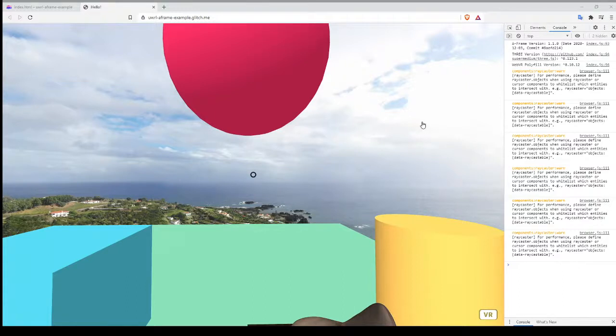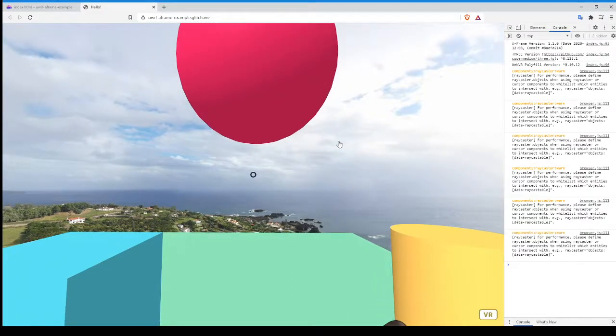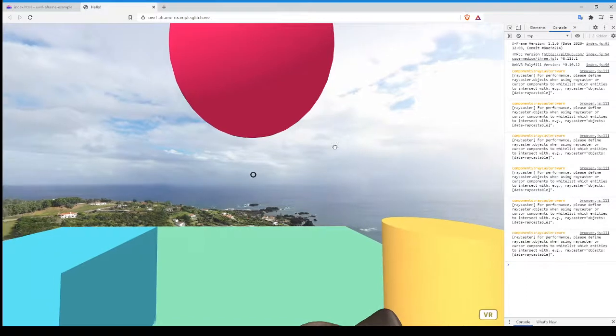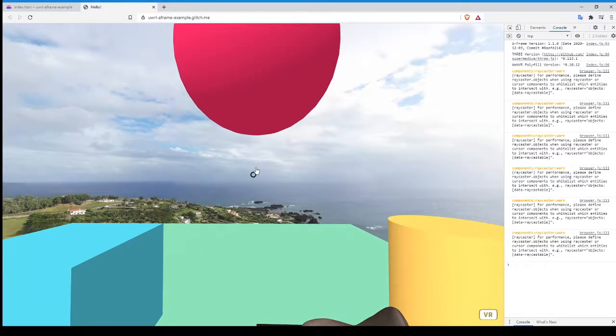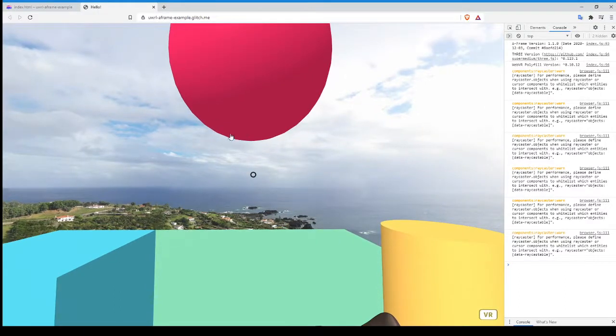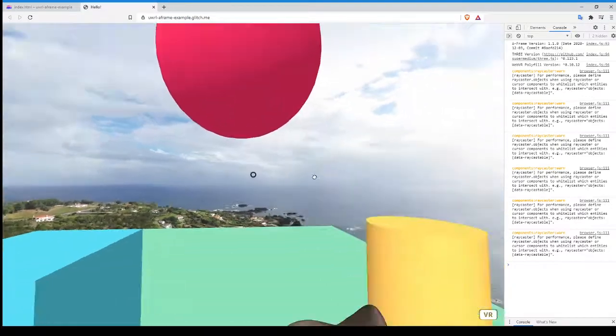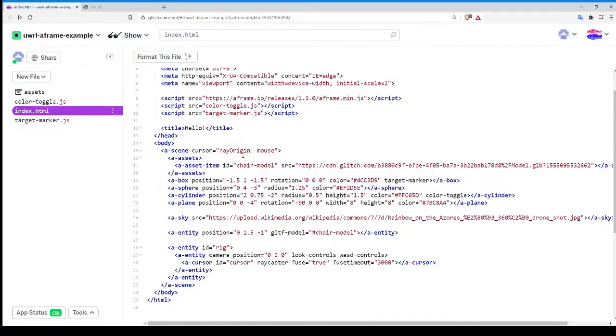So you'll see that first off, what happened is I raised the sphere up into the sky a little bit. That's just because we have our fuse timer on the center of our screen right now, right? That does an automatic click event, and we don't want that going off randomly when we load the scene up before we want it to. So we'll just have our sphere slightly out of the way up in the sky here. And if we come over to our code, you see that all I've changed is just the position of the sphere itself. Everything else is still the same from the last video.